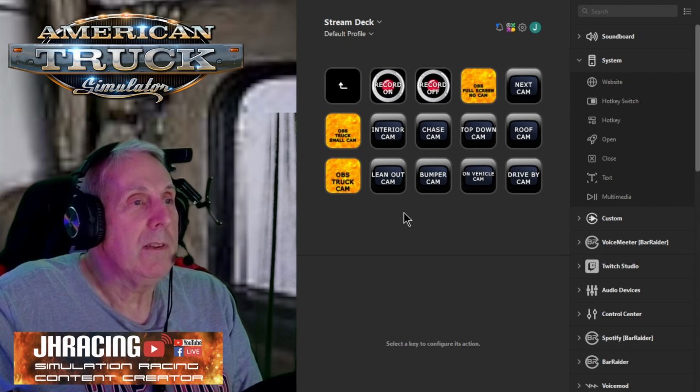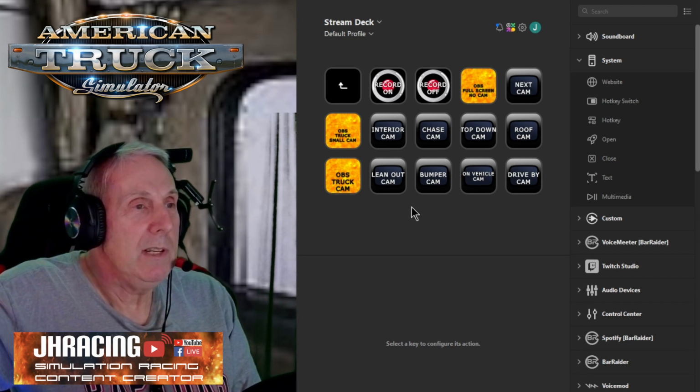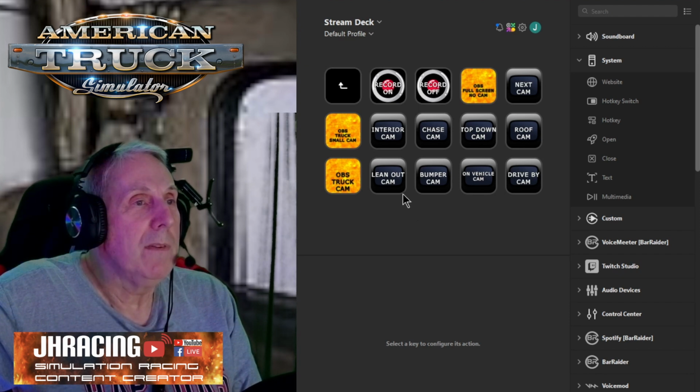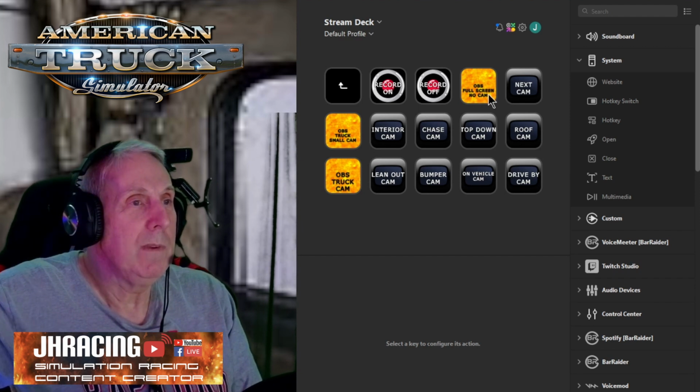And then these fiery looking buttons are different scenes that I've programmed into OBS. So right now the scene that you're looking at is my trucker zoom scene. So when I'm running ATS, you see me as well as what's on screen for ATS. I also have a scene that will show a smaller version of me, more screen for ATS. And then I have one that just shows all ATS, no cameras on me.